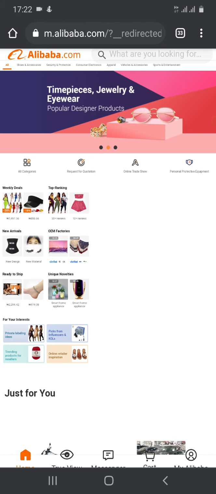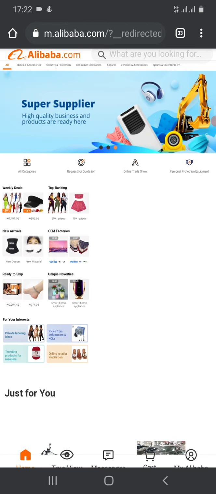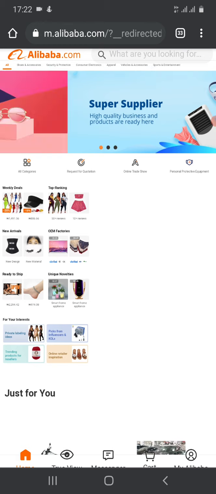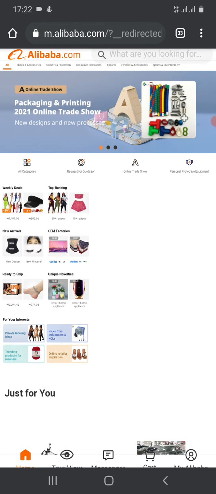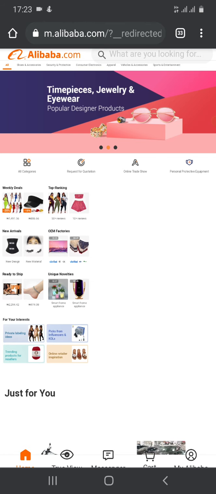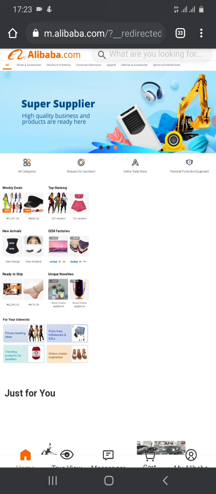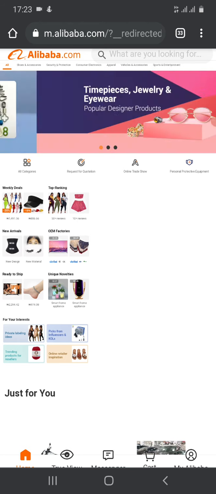So I'm going to be using my mobile device, not my desktop. The reason for this is that most of you use your mobile device to access the website. If you've been to our training before, we used the desktop, and some of you asked if it is possible to use the mobile device. Yes, it's very possible, and that's what I'm using.